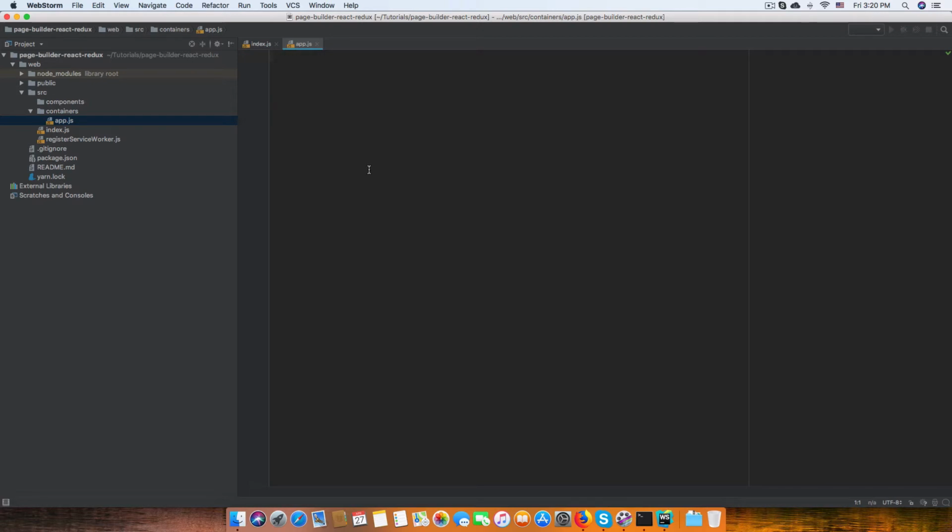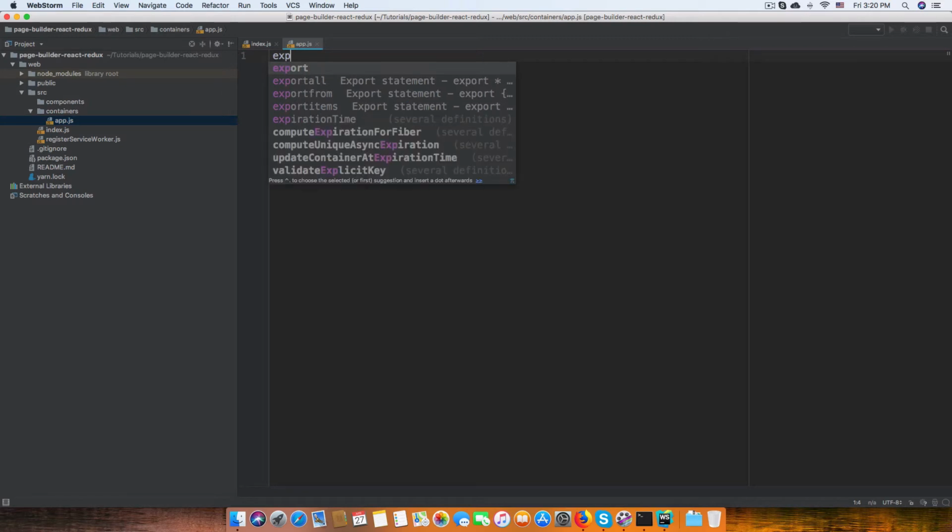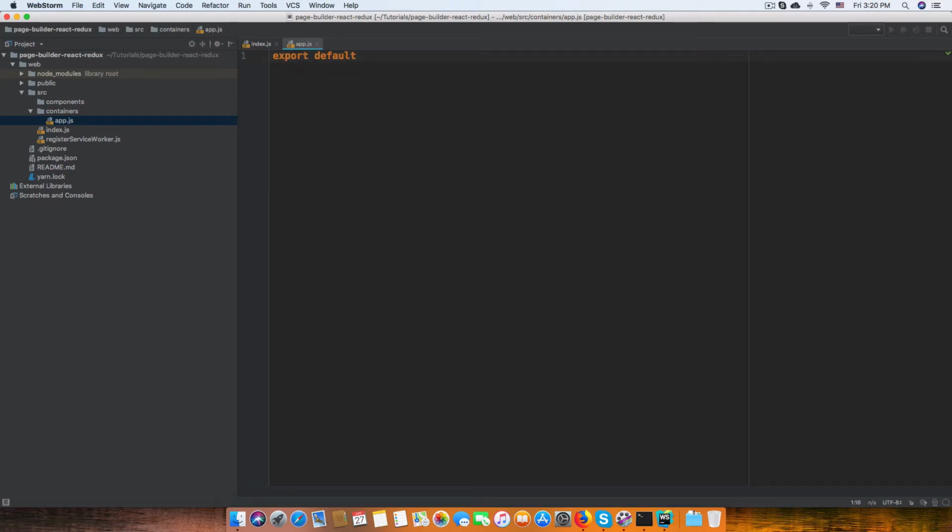When you create a new component in React, there are two ways to create a new component. For example, you can create a new component by simply using a function. For example, export default, the function, for example, App. Default app equals a function with props and should return, for example, h1 hello app. Export default App.